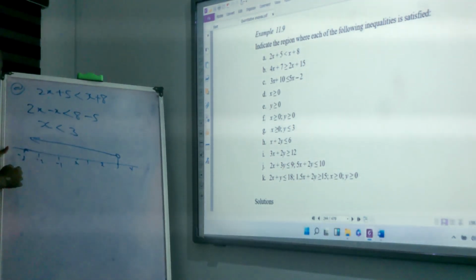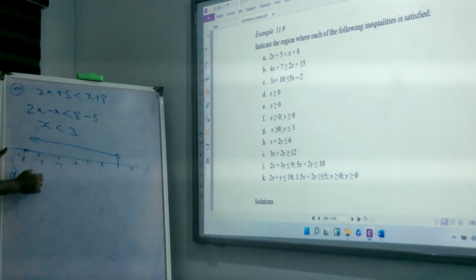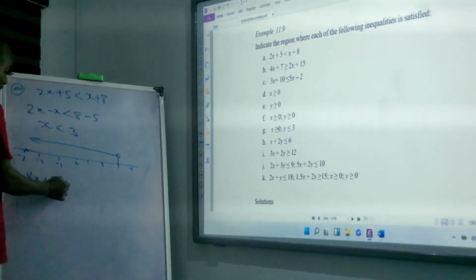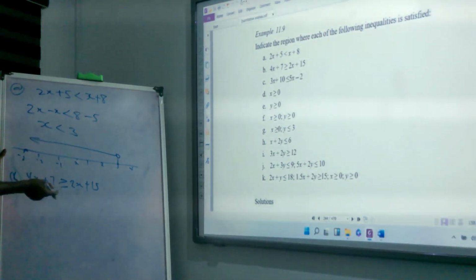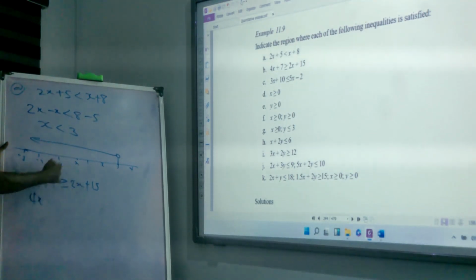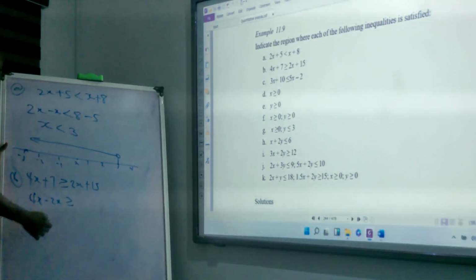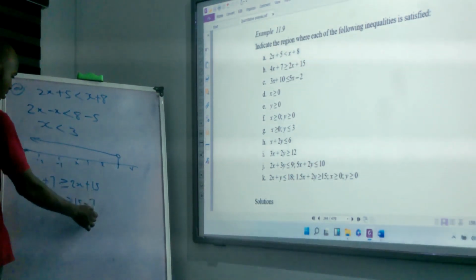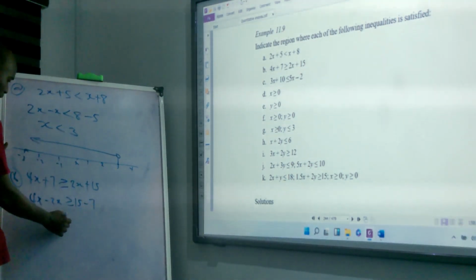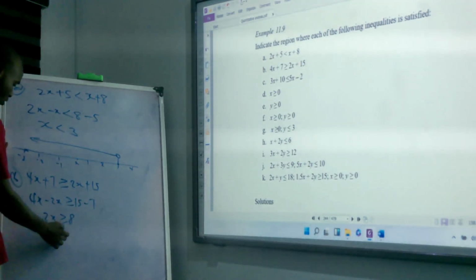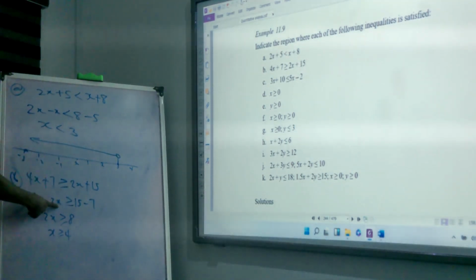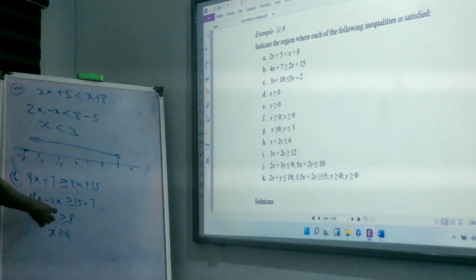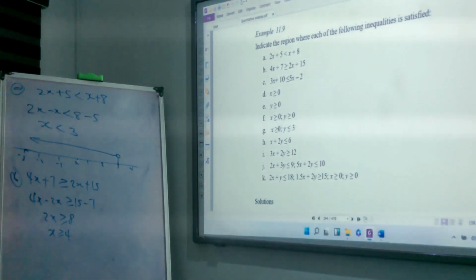A has been done. Now in B, we have 4x plus 7 greater than or equals to 2x plus 15. So we'll solve this now. For the like terms, we have 4x, move 2x, that will be 2x greater than or equals to 15, move 7, minus 7. So we have 2x greater than or equals to 8. Our x will be greater than or equals to 4. If we divide this out by 2, I put the like terms here, I move my 2x here, I move 7 to the last part of the equation, and there is 2x, and there is 8. I divide this out by 2, and I have x greater than or equals to 4.